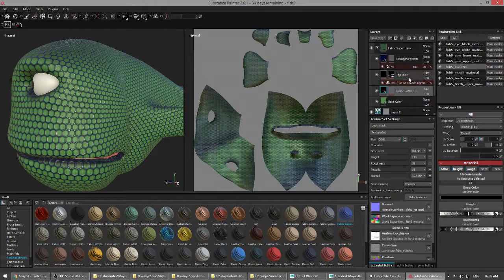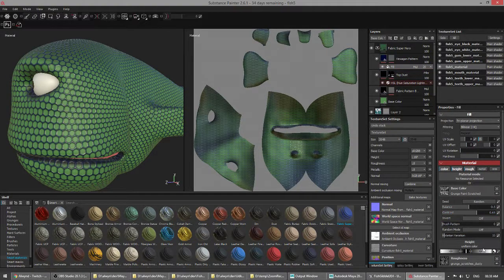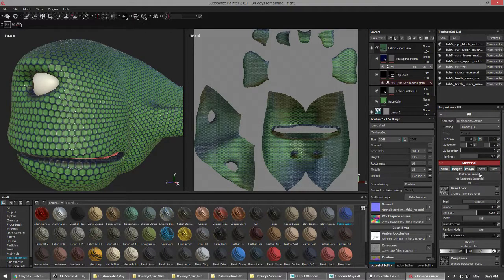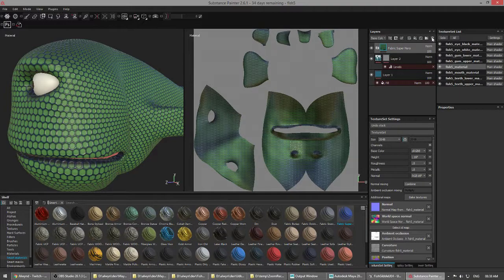I wonder if it's this fabric pattern. Oh, there we go. Hexagon pattern. Let's see if I can change this fill color. You can't always. This is probably some sort of mask base color. Okay, I'm going to scrap this smart material.